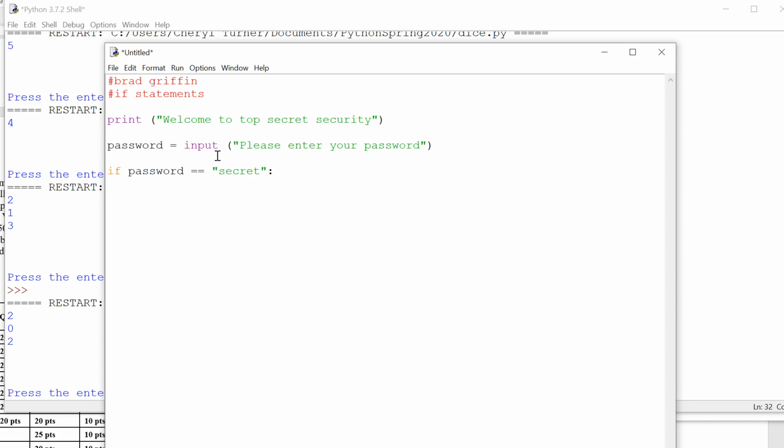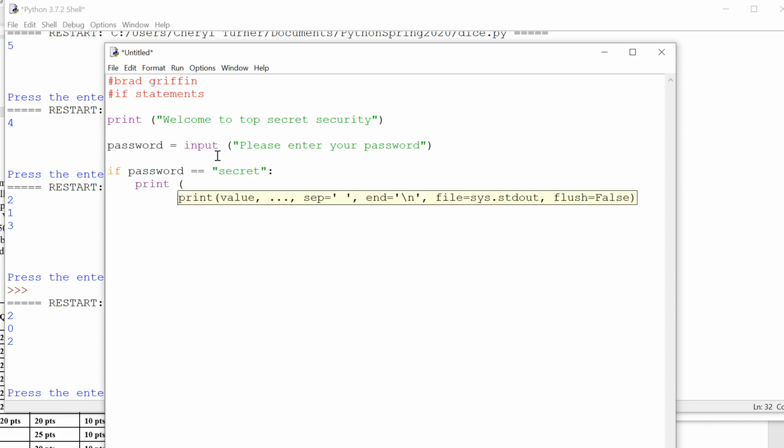When I do, notice when I hit enter, it moves in an indent. So everything's going to be in a text block indent. So these are the conditions and the things that are going to happen if it's true. So if you type in the word, whatever I used, secret, it's going to then do these things. So it's going to print, you gained access to the vault.